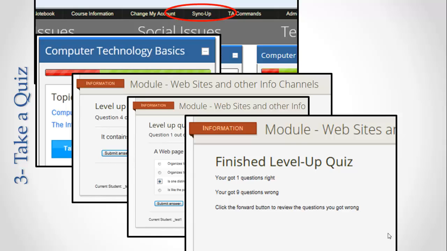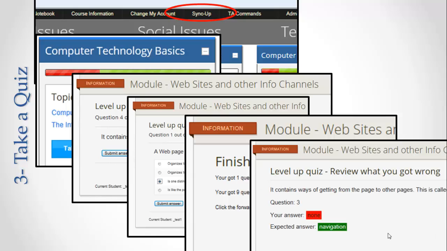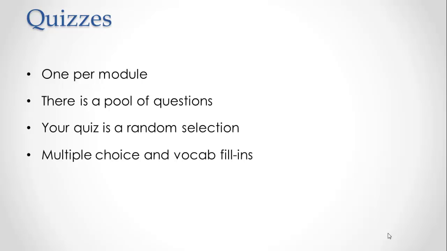And so here's my screen. I click the next button, the little blue button on the right side of the screen, and now it'll take me through a little review session that says, what did you say? What was the right answer? And if necessary, what's the key to the question? How do you understand the question? Okay, so this is how quizzes go. I say, take my quiz. I go through all the questions of the quiz. When I'm finished at the last question, it gives me a summary. And then as I move forward, it gives me all the remediation, all the explanation for the questions that I've gotten wrong.